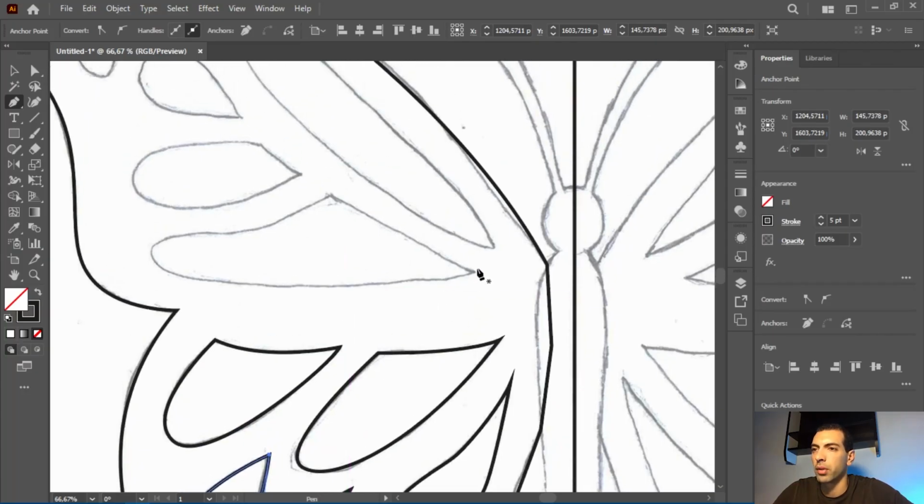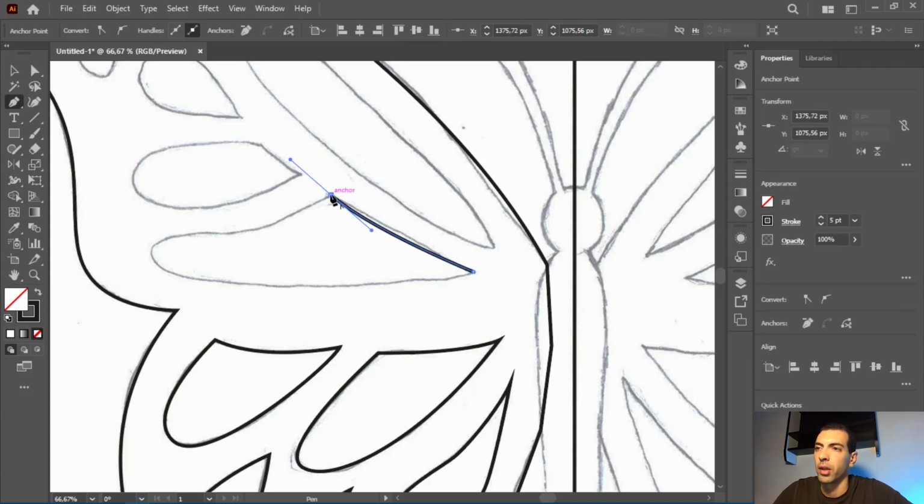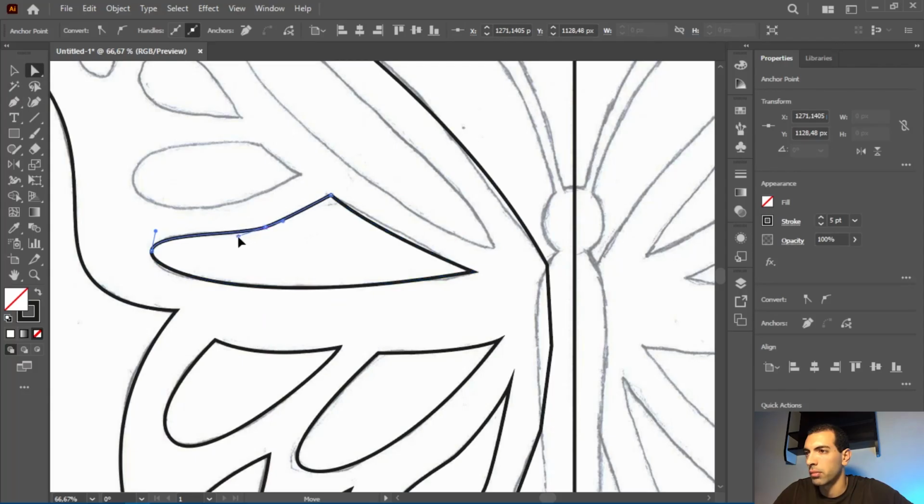go up, click. I'm gonna bend it a little bit. I want a line that's curved a little bit. I don't want a straight line. Then click here, anchor, click and drag like this, click and drag like this. Then I can close the path, click and drag like this, and of course with direct selection tool I can maybe make some adjustments.